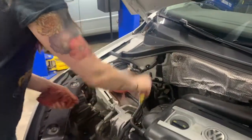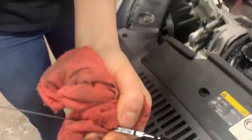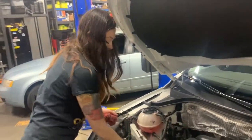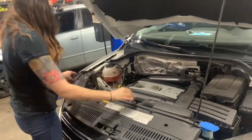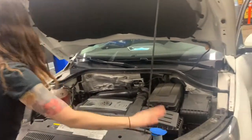So we're gonna check the oil level now that we have the car started and the filter full. So our oil level is right here, right below the max where it should be. So that looks good. Everything is all good. I do want to check once over. This is tight. We have our dipstick in, our oil filter is tight. Filled everything up. We're good to go.